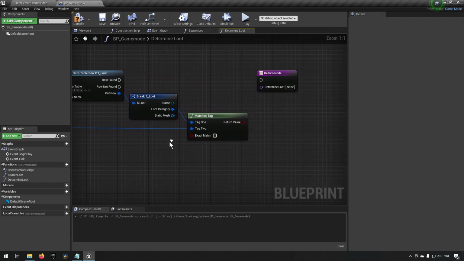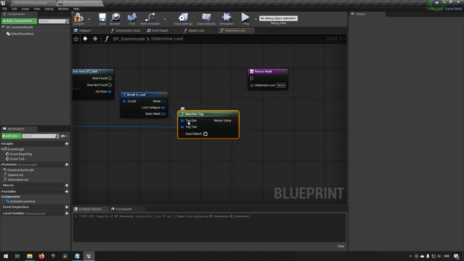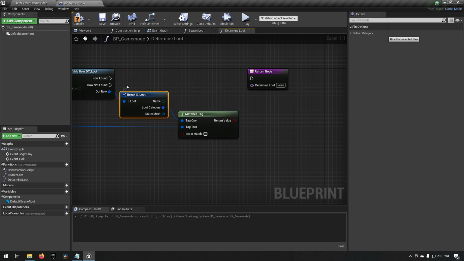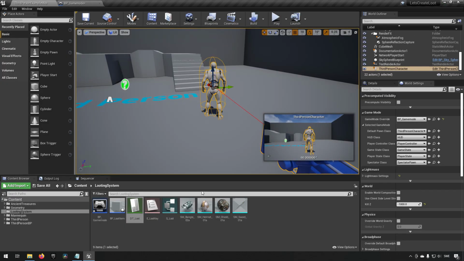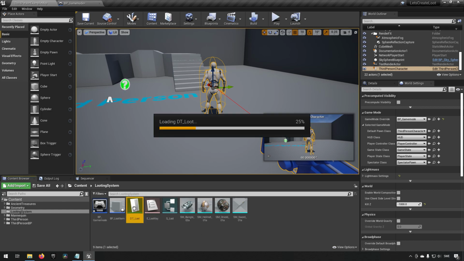So how this works is, if the tag that's sent in is matching the tag of the row that we're currently looping through, we will get a true or false result here. So if we are sending in here that we want the equipment weapon sword, which means the Excalibur weapon that we created, and we're walking through this loop, only the row that corresponds with that will return true.